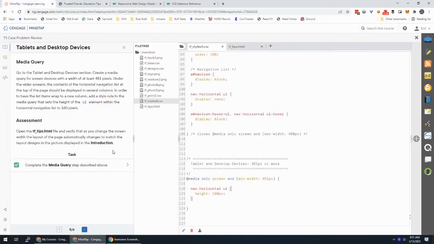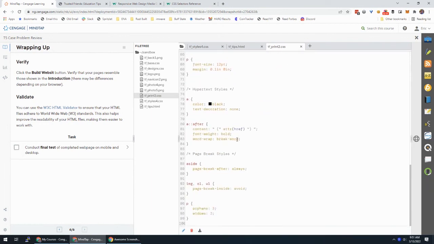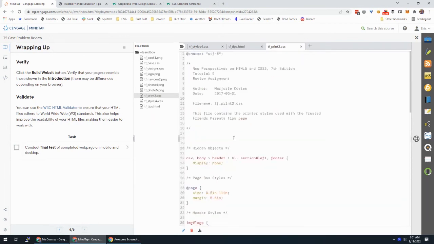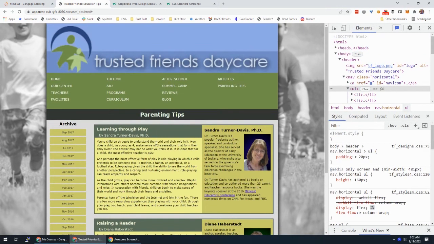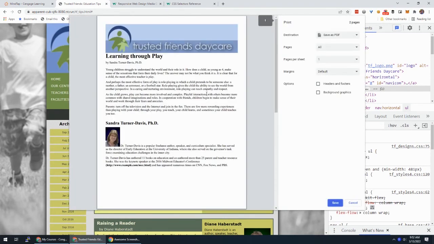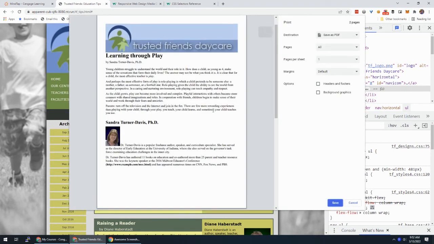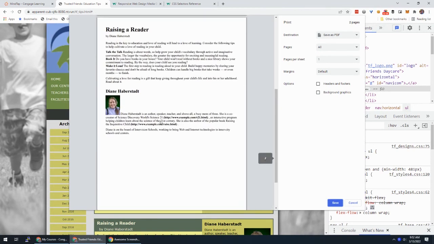All right, almost done. Oh, look at that. We are done. I thought we were going to have to actually write some print rules, but we don't. So what I'm going to do is take this and show you what the page looks like. I'm going to hit print. And what's neat is that when you hit print, your print preview gives you an idea of what it's going to look like. So you don't actually have to print the file. Just your print preview applies that print style sheet.